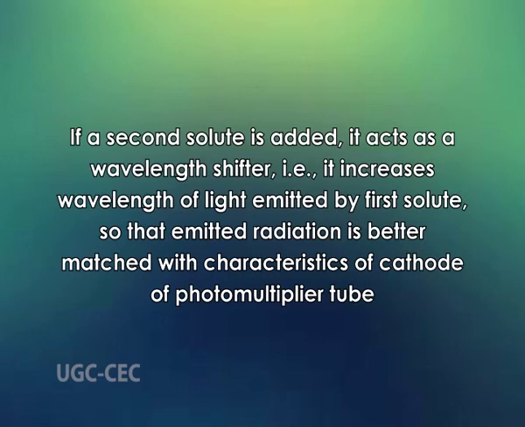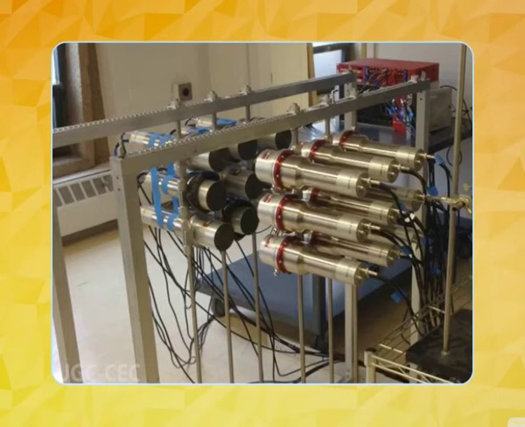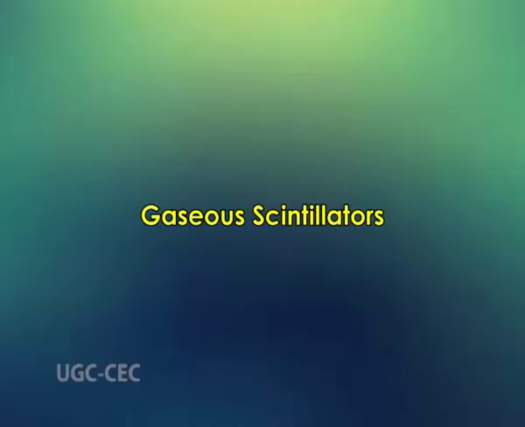of the photomultiplier tube. Liquid scintillators are very useful for measurements where a detector with large volume is needed to increase efficiency. The liquid scintillators are well suited for such measurements because they can be obtained and used in large quantities and can form a detector of desirable size and shape by utilizing a proper container. Now, lastly coming to gaseous scintillators.